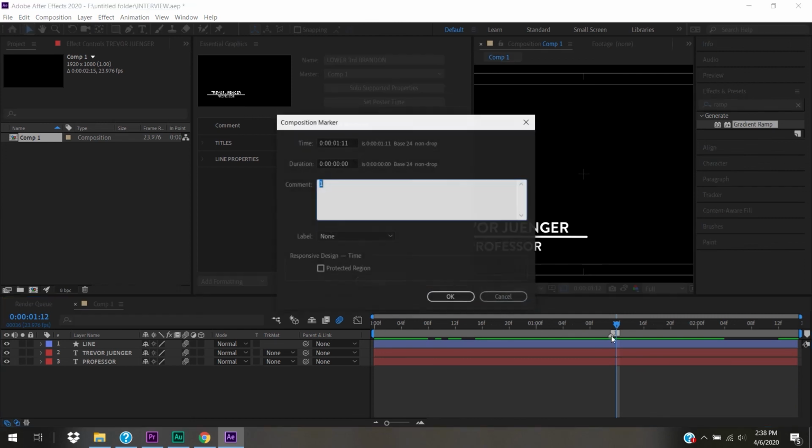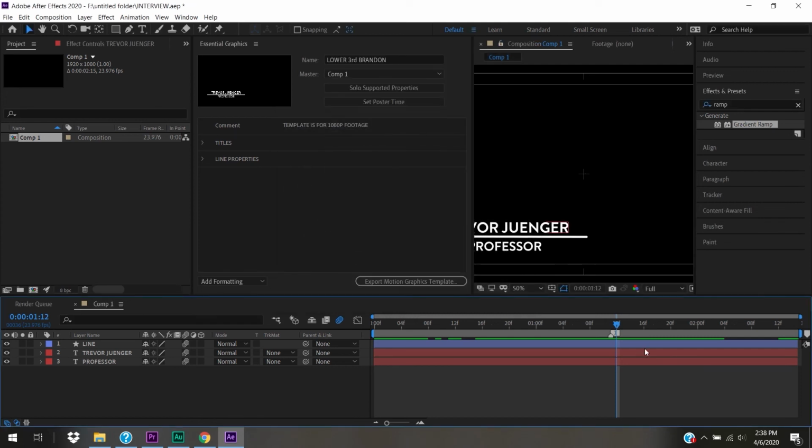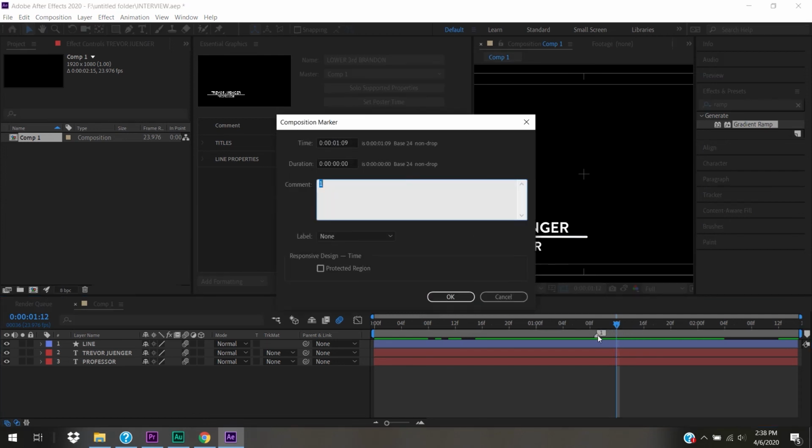This can work just for notes in your After Effects composition. So if you wanted to say, oh, this is my in point, my out point, if I'm doing an animation and it doesn't take up the entirety of the clip, I can certainly do that. I can also just get rid of these things, click and drag them off the screen here. But you might notice there's this extra little thing that isn't in Premiere at all, besides comments here. You can always add a comment, and you can change the duration here as well.